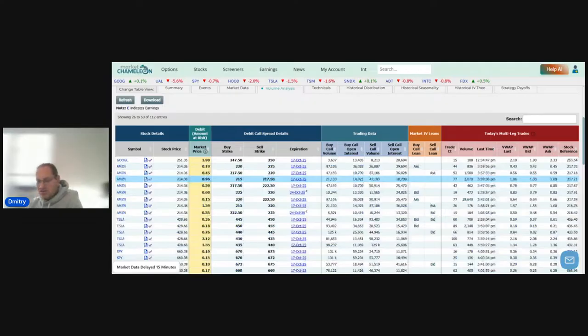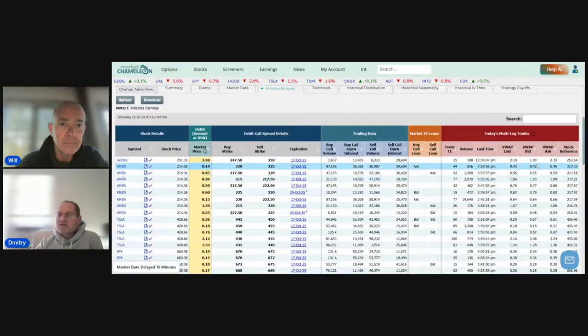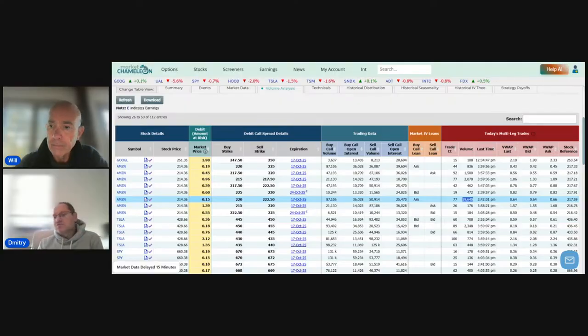So now we have these reference prices in front of us. Makes it much easier to figure out what's going on, what's trading in there, where the spread traded at what prices relative to the bids and offers, where the reference prices in the stock were, how many times it traded, the volume. So you see this one, for example, in Amazon traded a total of 19,640 contracts in this particular spread. Okay, for 64 cents. Right now it's offered at 15 cents. Okay.